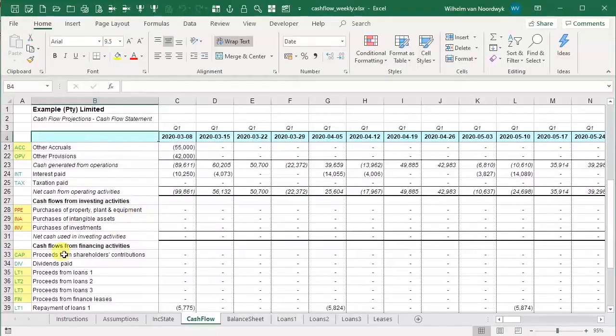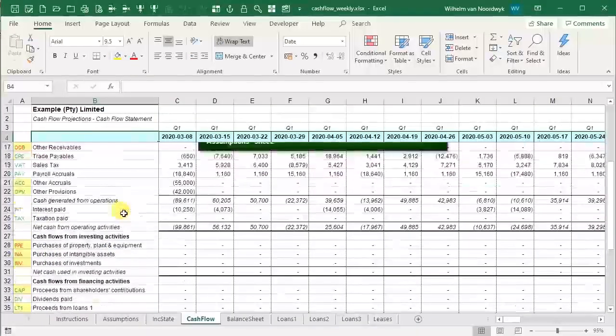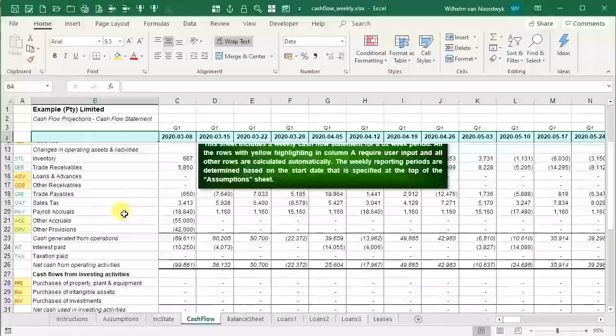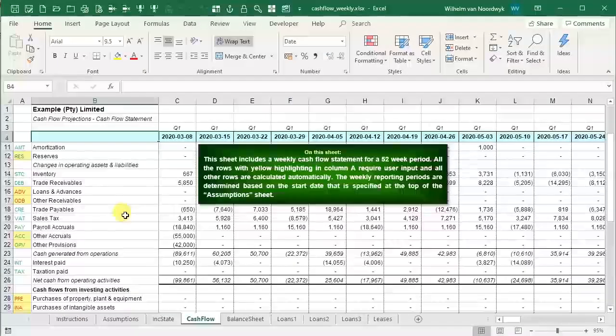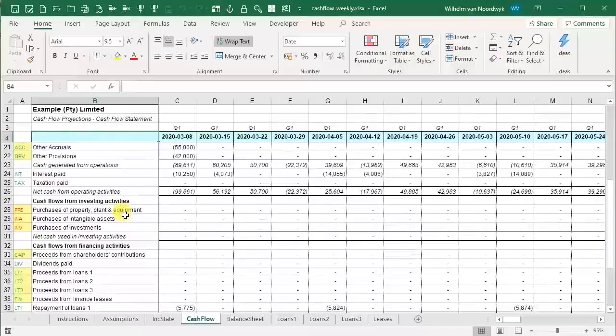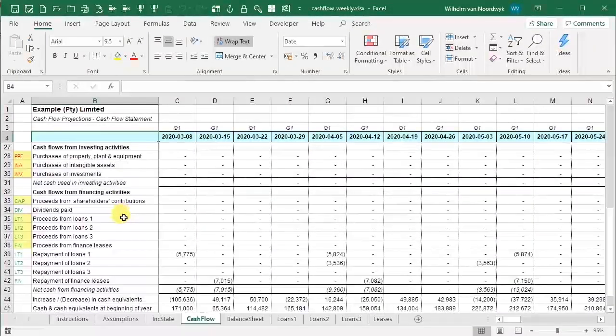Where the code is green, it indicates that a positive value needs to be entered, and where the code is red, it means that negative values need to be entered. All of these items relate to balance sheet calculations, and you're basically going to enter the movements in these balance sheet items on the cash flow statement.